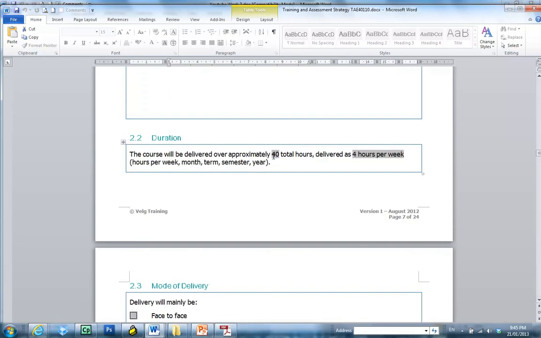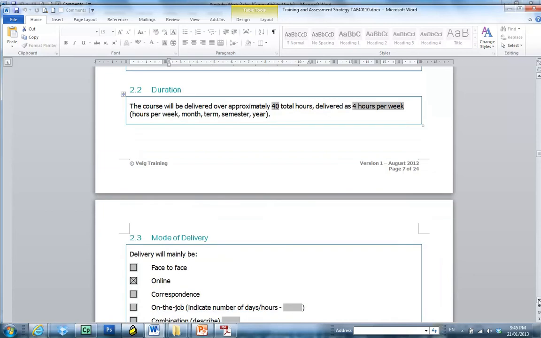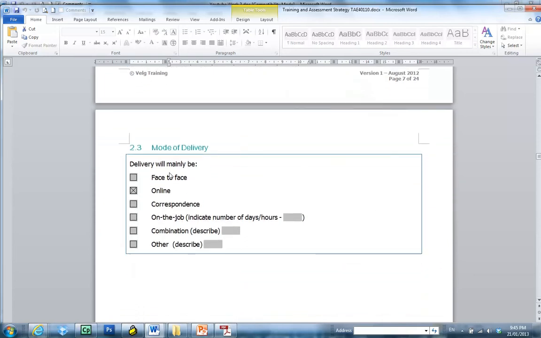Now this is where we would have to plan for the duration. Because we aren't experts, it is quite acceptable just to leave this section blank, or TBA, to be advised. Mode of delivery will be face-to-face for John.